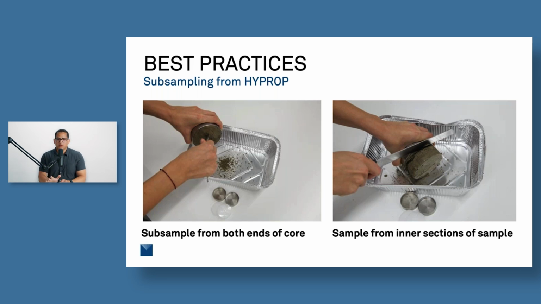One thing you want to be careful with when you're using this approach is that when you take your samples, you want to make sure that you let those things equilibrate. So I highly recommend capping them and letting them equilibrate for 24 hours before trying to make your measurements.